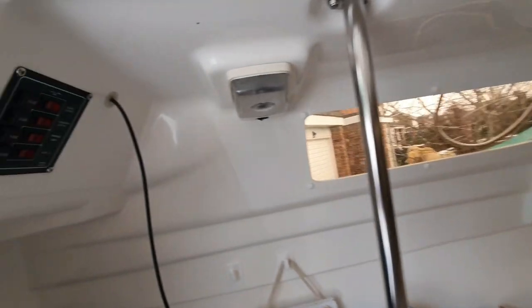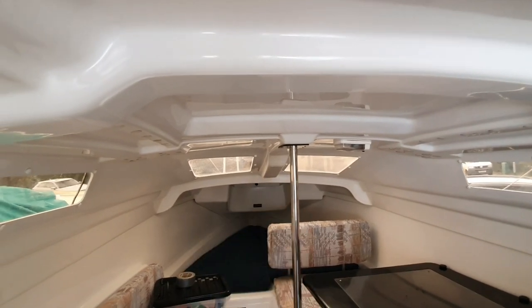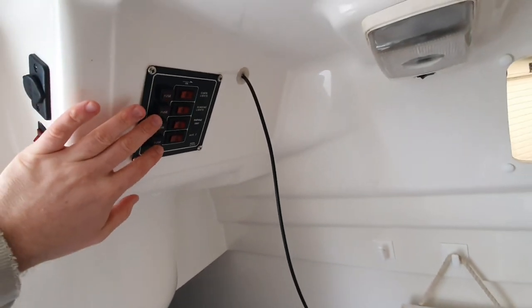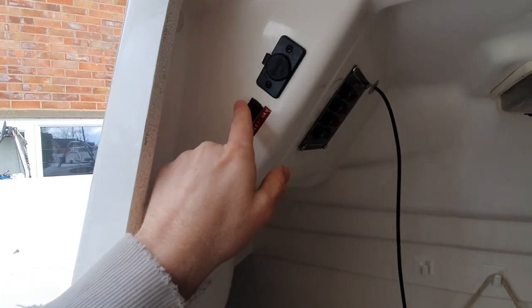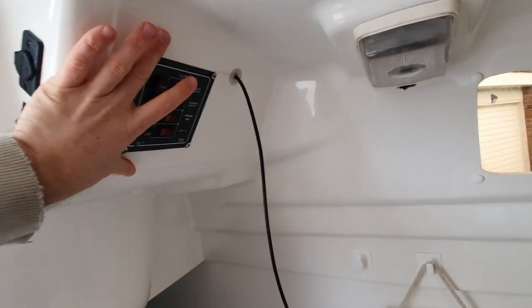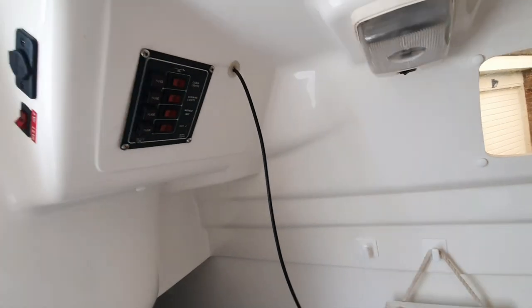I think I'll just show the control panels. I think on the earlier ones of these, they put the control panels over here on this front pillar, but I think they very quickly ditched that, and they're in the back here now. So it's got a four control panel, and then somebody's put an extra switch and 12 volt socket on the side there. It is what it is. I'll leave it be. If it were me, I'd have probably made this a bit bigger and put a 5 or a 6 in there, but it's fine.